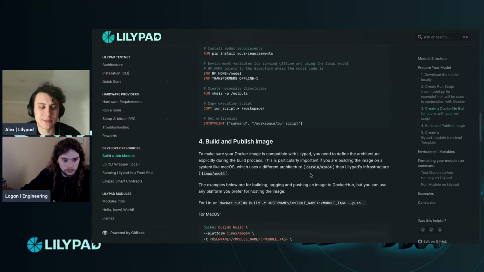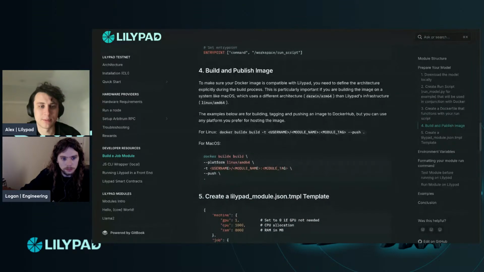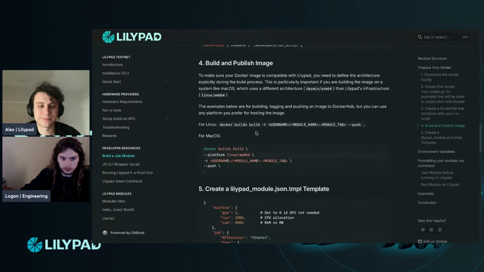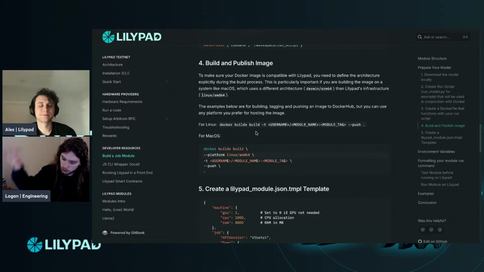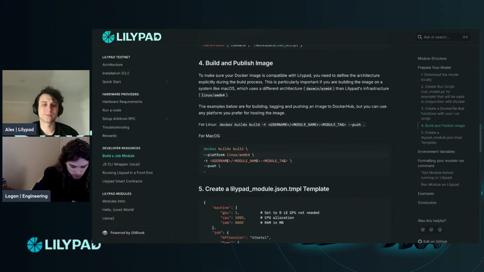build and publish the image. Very important. Yep. Sometimes your Docker builds can really take a minute because you need to download the model. There are ways that you can pre-cache the model on your node and then have the Docker build use that pre-cached model. We should definitely have some awesome guides on how to do that as well eventually.